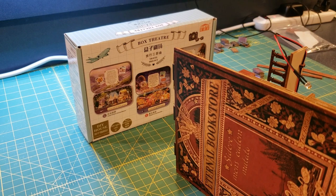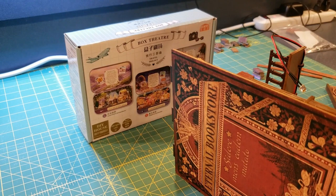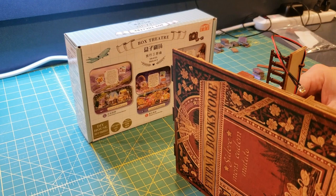There we go. Okay. So I pulled the top part off. Because you're gonna have to lift this up to get these wires through, and you're not gonna be able to do that with this bookcase sitting on top of it. It would kind of block it a little bit. So I'm going to try. Okay, I had these taped down, but I'm gonna untape them now.